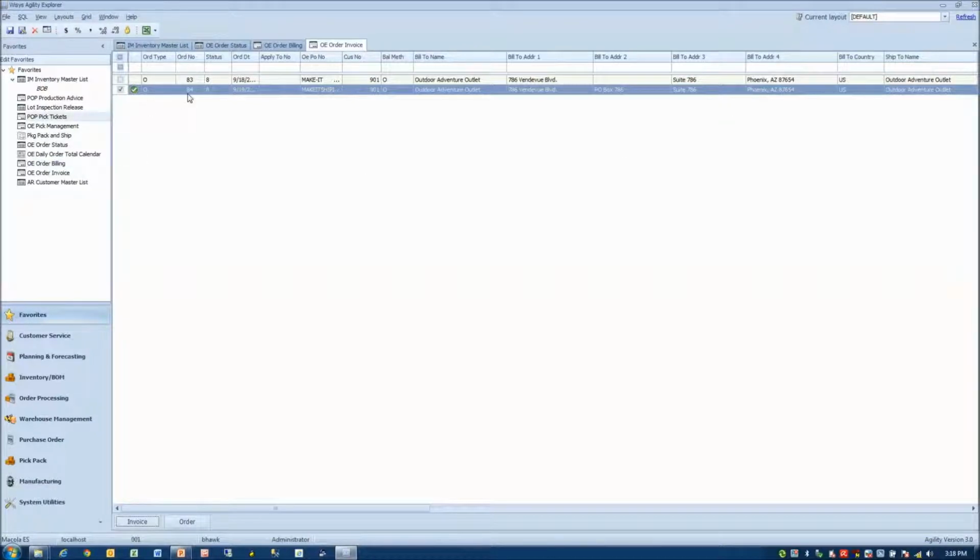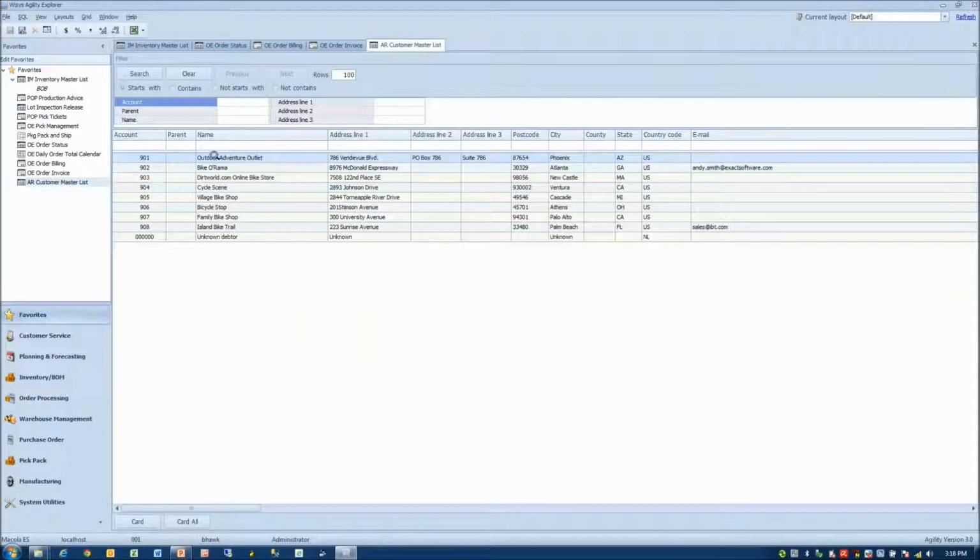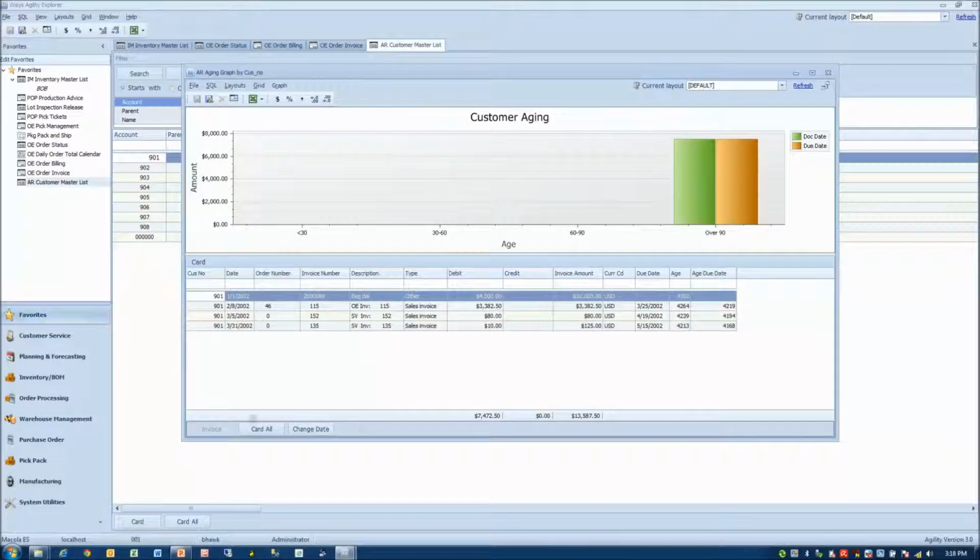So this one's complete. And finally, let's take a look at the customer master. The customer master is a view into Macola, either Progression or ES, and I could sit on customer 901 and I can look at their card. So sitting right here, I can look at some information.